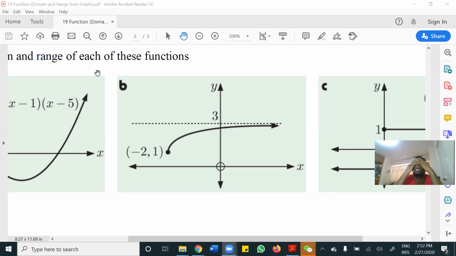Everybody now for the last time, stop writing separately when you can combine the inequalities. It doesn't make you look professional. Can you write that Y range properly now? 1 is less than or equal to Y, which is less than 3. So stop writing them separately. Write by combining inequalities. That's correct.